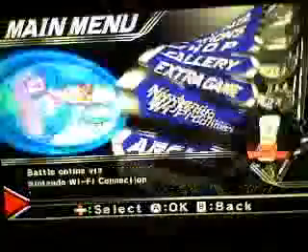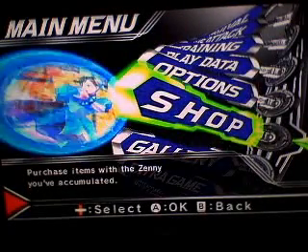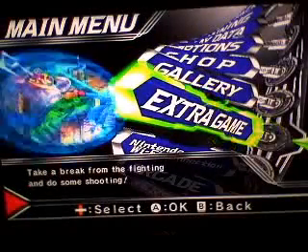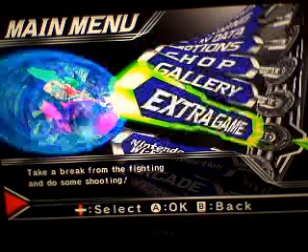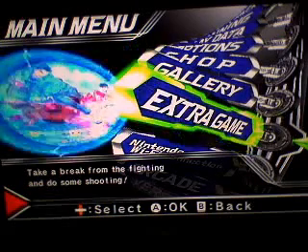Now, Tatsunoko vs. Capcom is a traditional 2.5D fighting game using 3D graphics that has a Street Fighter type feel to it, but also a feel of a traditional 2D fighting title like they used to make back in the old days. Now, of course, you have 13 different characters from each roster. You have 13 from Tatsunoko's side, 13 from the Capcom side, each of them ranging from different series.